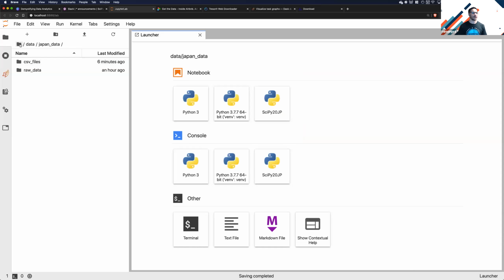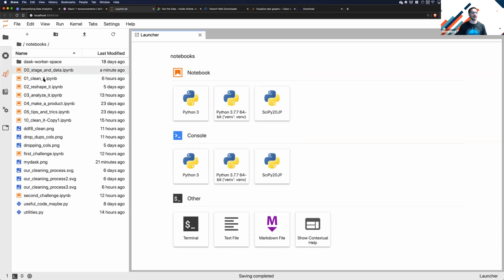So go to the notebooks, and in the notebooks, click on 01, clean it.